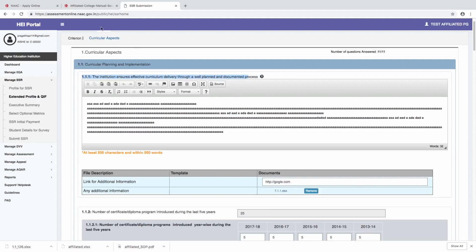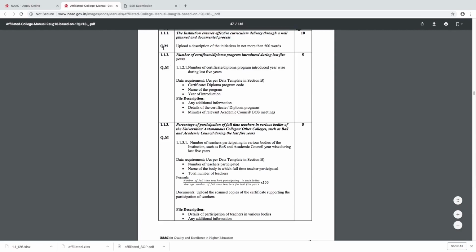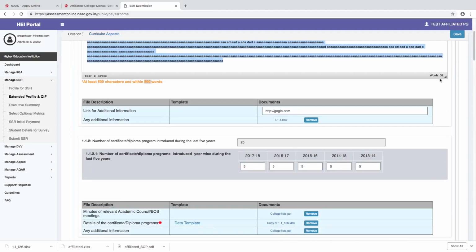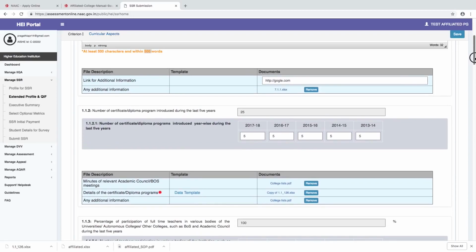1.1.1 is a QlM. As we would have seen here in this case, the manual has QlM, which are qualitative metrics, and QnM, which are quantitative metrics. Now, QlM metrics are qualitative metrics that take a descriptive approach towards the metrics. Here, the institution is expected to describe the relevance in text with a prescribed word limit. The word limits are given here, and we are supposed to fill in the details here as text. We would also see the word counts that will help you keep well within the word limits. If any supporting documents are to be provided, that can be uploaded here in this section.